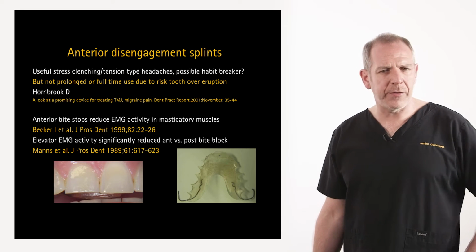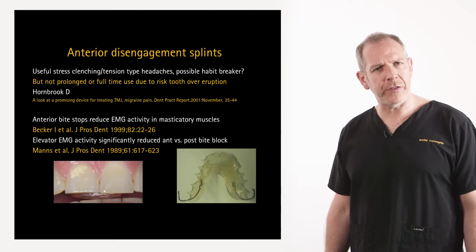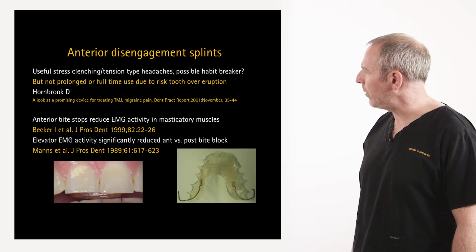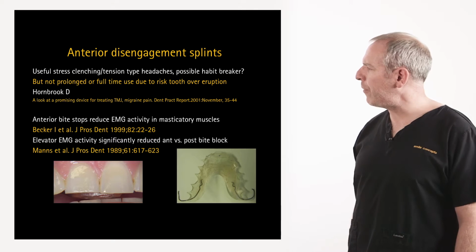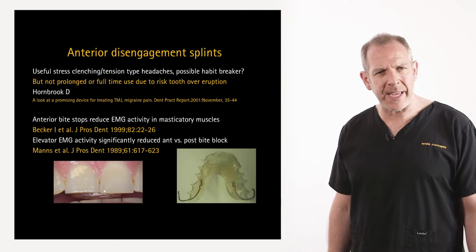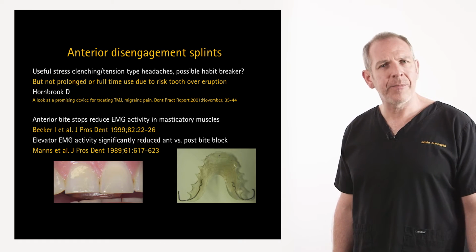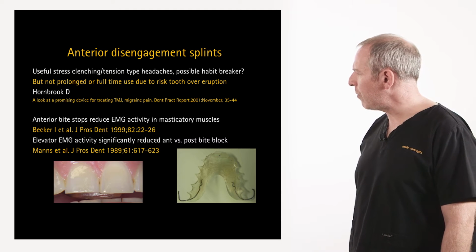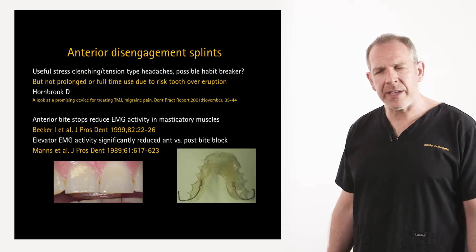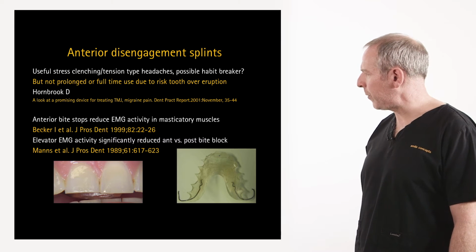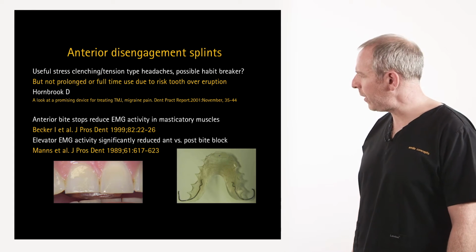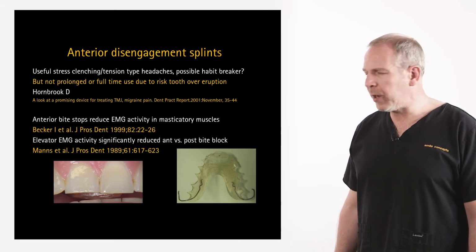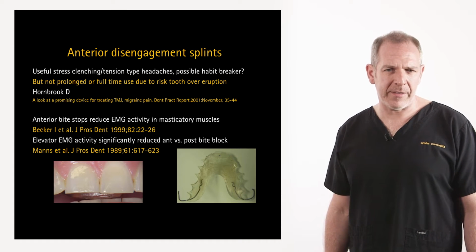The final kind of splint, which can also be used as an occlusal deprogrammer, is the anterior disengagement splint. Now, it does go by a number of different names, but essentially it is just a flat anterior bite platform. So here's a picture of the ones that I mainly use. It's collected around the teeth. It has occlusally approaching clasps on the molars, although Adams cribs will do nicely. And you can see that it has a flat platform that really extends along the upper central incisor teeth.